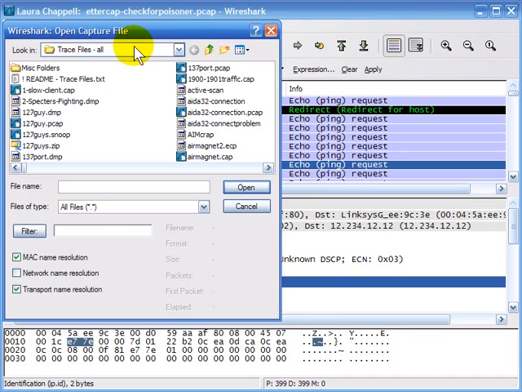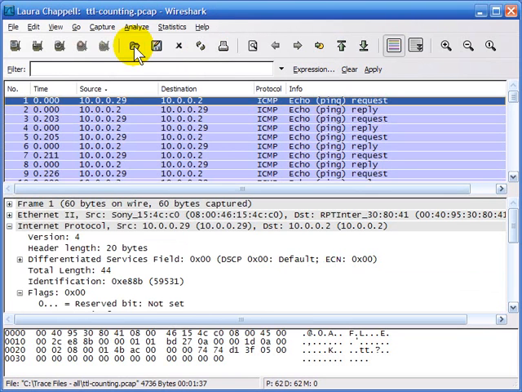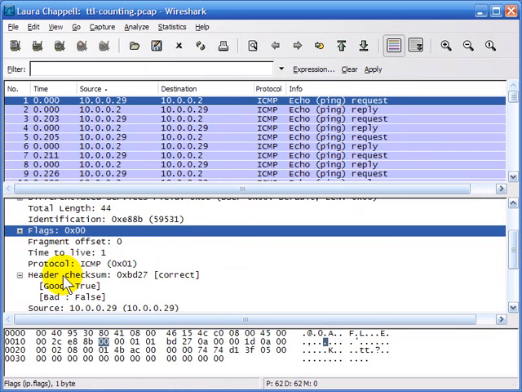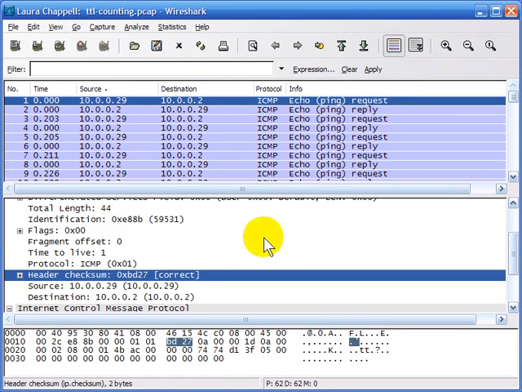The next trace I'm going to open up is called TTL counting. And in this case, it looks like we just have a series of pings going on the cabling system from one host to another host. In the IP header area here, though, I'm going to close some of these fields down.